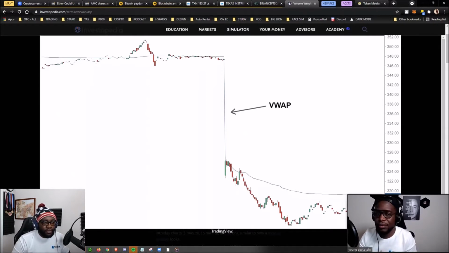Testing the VWAP line, right? Yes. And it's very important that you do this in the first early hours of the trading day, between market open at 9:30 on the East Coast, so maybe 10:45 or 11 at the latest. So on the first test day, you also have to understand your candles.